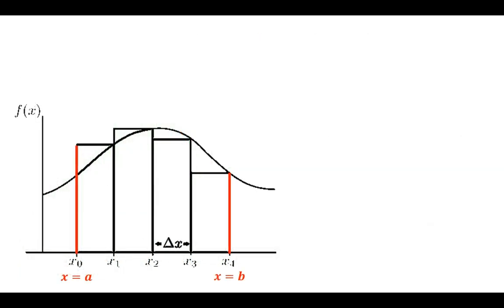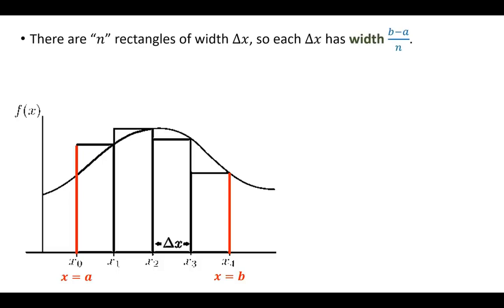But the sigma notation we just saw does not directly give us an expression we can use to calculate the area. We would like to find an expression that uses the interval endpoint values a and b, the function operation, and the index counter k, counting from 1 up to n. We start by noting that there are n rectangles, each of width delta x. This width is 1/nth of the distance between a and b, which is found as b minus a over n.